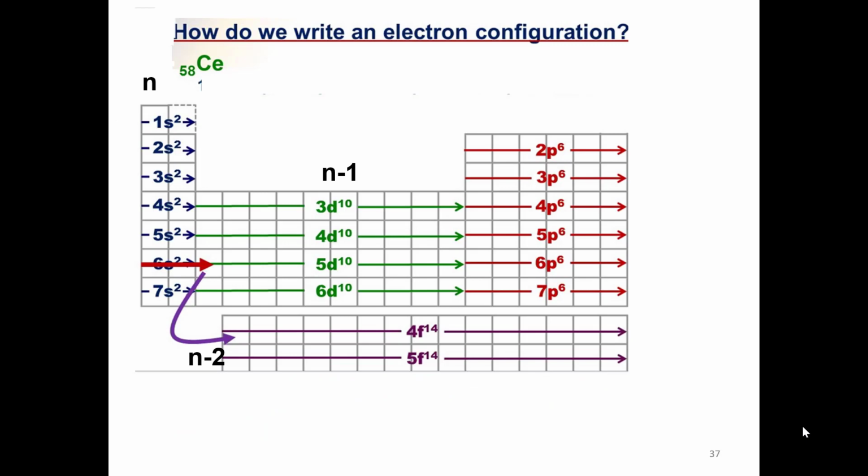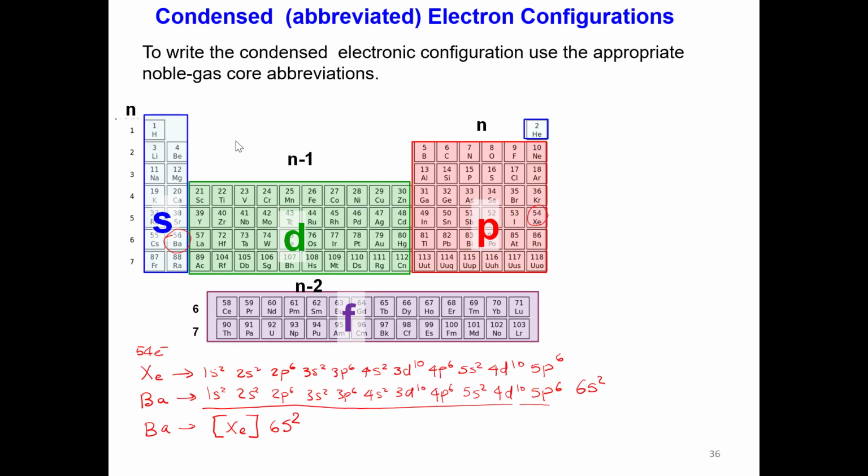Now we want to write the electron configuration for cerium. The atomic number of cerium is 58, and it is here. We need to be careful because here we have lanthanum, which is 57, and the next is not 58. Yes, 58 is just here. Why are they grouped like that? The reason is that all the elements in the group F have similar characteristics, similar properties. And this is why it's in this way.